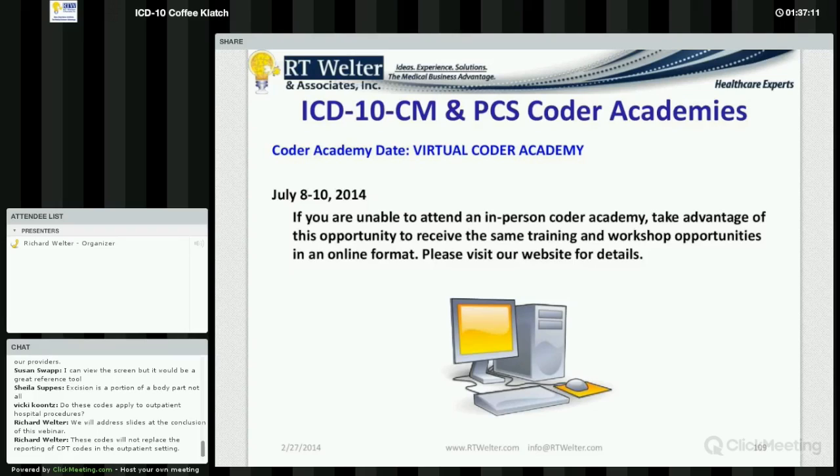So to give you an idea about the cost, those of you who only need ICD-10-CM, that would be day one. It is $275 for the 8-hour day. That does not include the cost of your text. You will need the ICD-10 text in the workbook, but that includes the full 8 hours worth of training and your 8 hours worth of CEUs. Those of you who need both inpatient, who need PCS and CM, the full 3-day academy is $800. That's 3 8-hour training sessions, 24 hours worth of CEUs, and then your training materials, your text and your workbook will be additional to that.